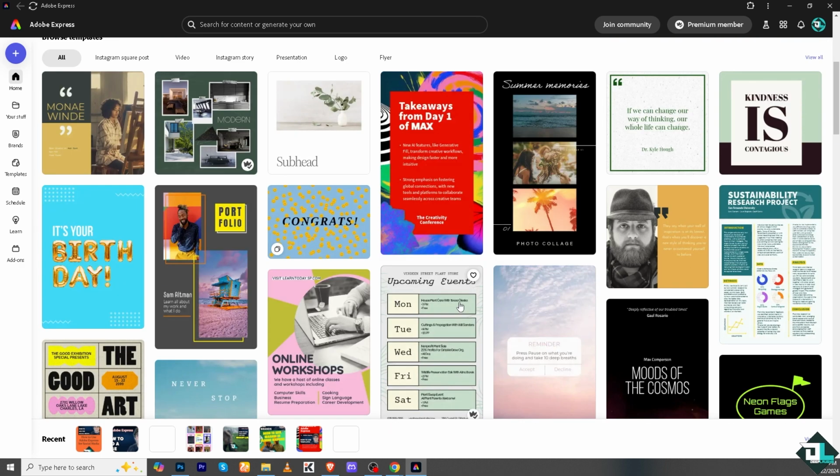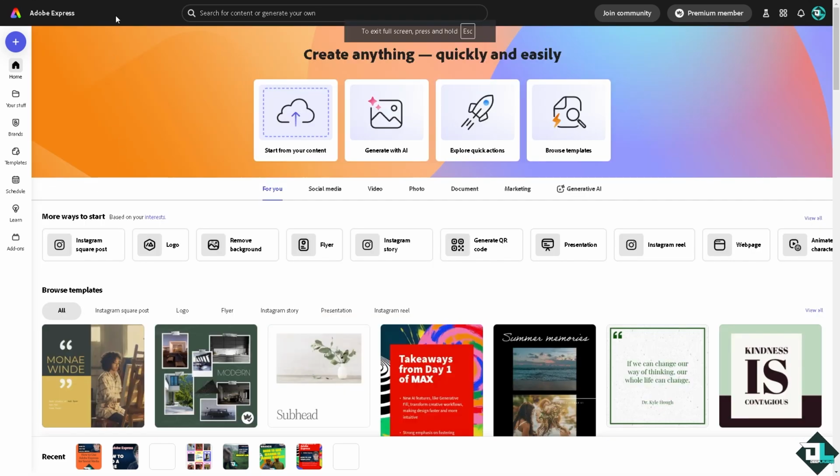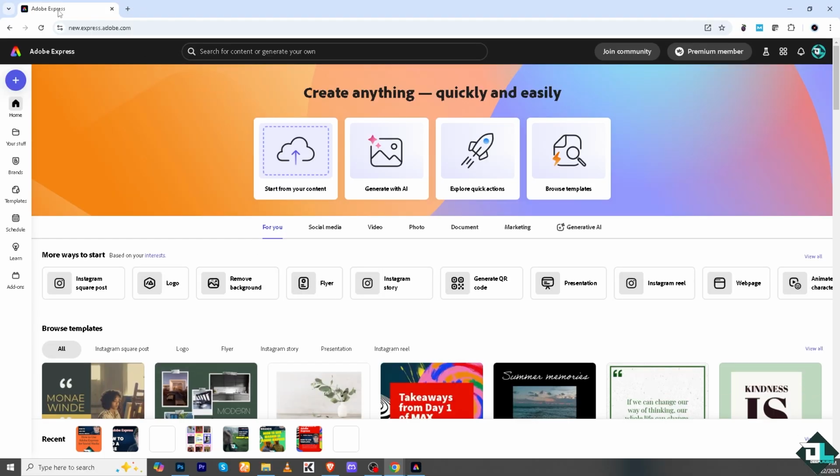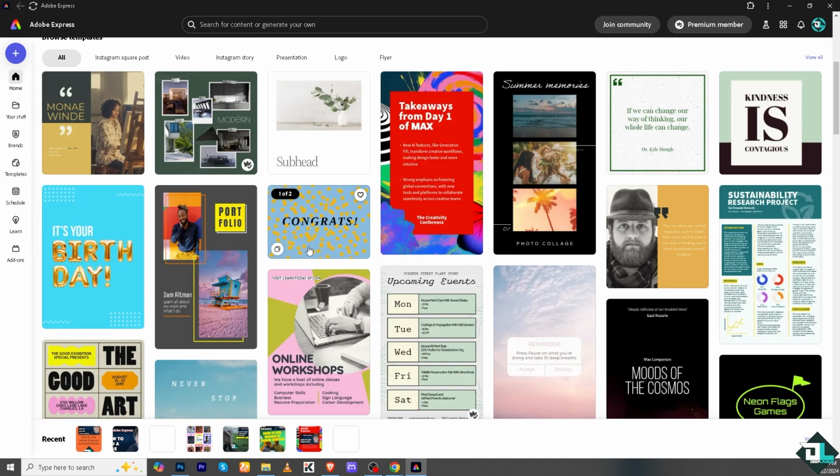Another version, if you don't want to install it, or for example, if you're using a computer or a PC that is limited in installing applications, for example, you're working within a company or a remote PC where you're not going to be able to install the desktop application, you don't have to worry, because you just have to go to the Adobe Express website, which is going to be this one. All right. As you can see, they are totally different. One is the web-based. The other, right here beside Google Chrome, is the application itself.